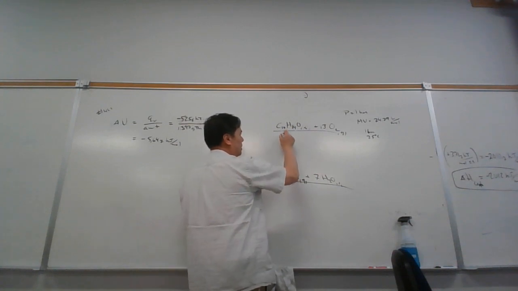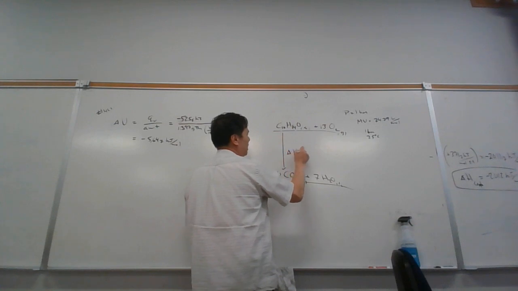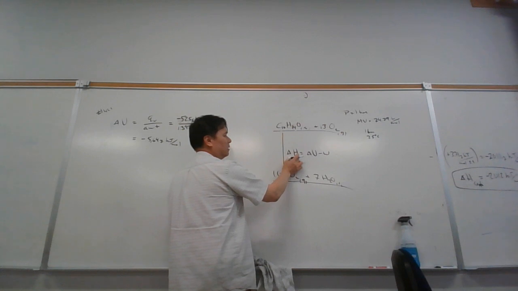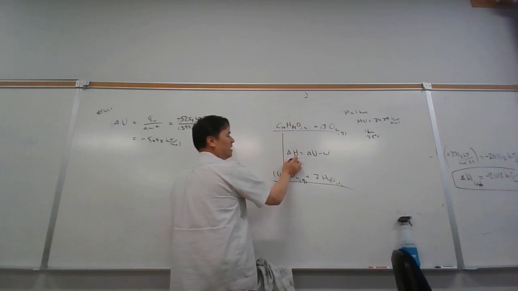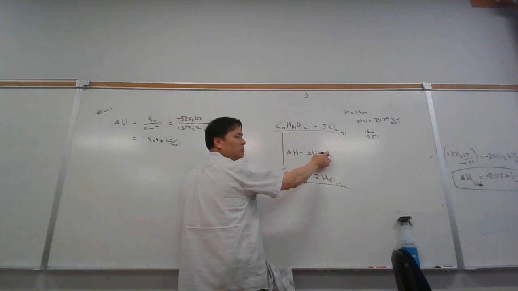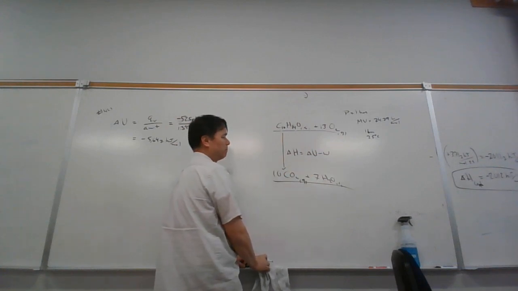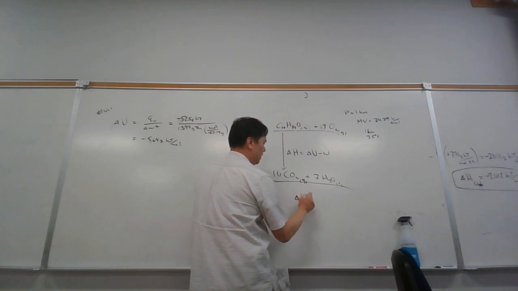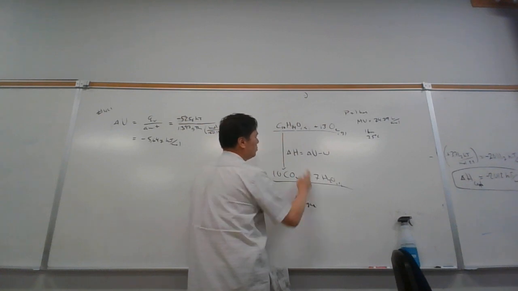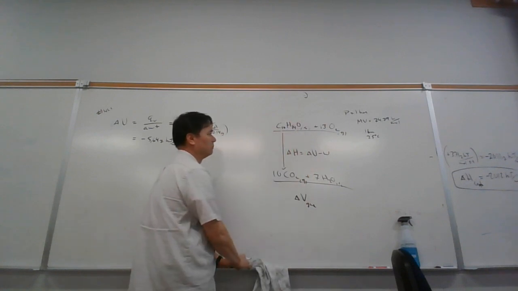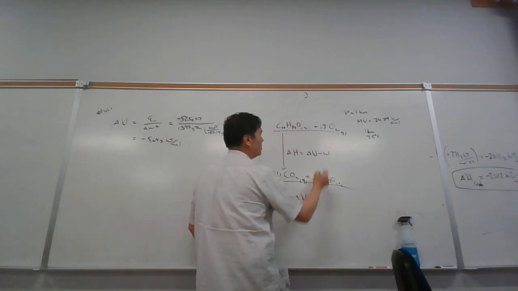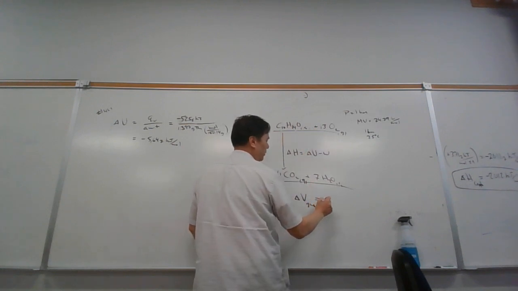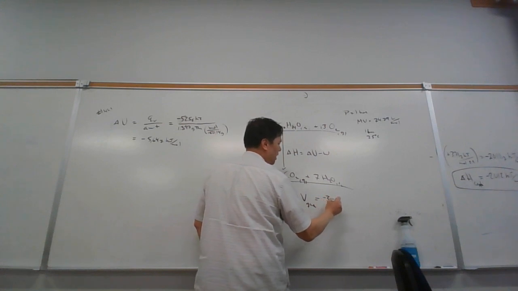So what our book does is, okay, this is delta H. Delta H is equal to delta U minus W. Remember, this is our net income. Our net income is based on our gross income minus work or tax. All right, so we're going to look at delta V of the gas, and ignore the solid and liquid volume. Delta V of the gas is 10 minus 13 moles, so that's minus 3 moles of gas.